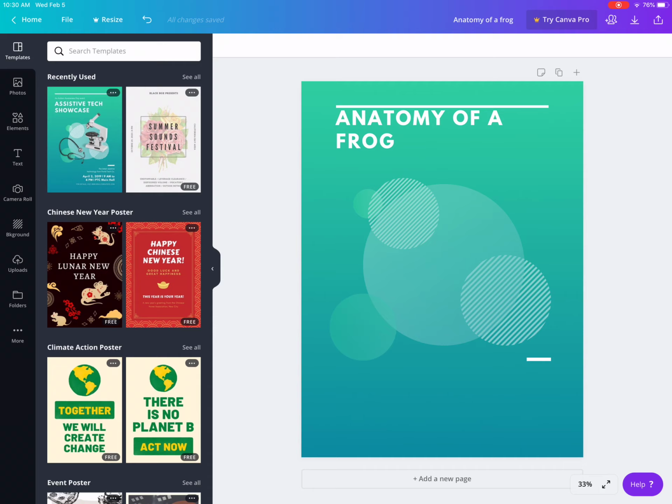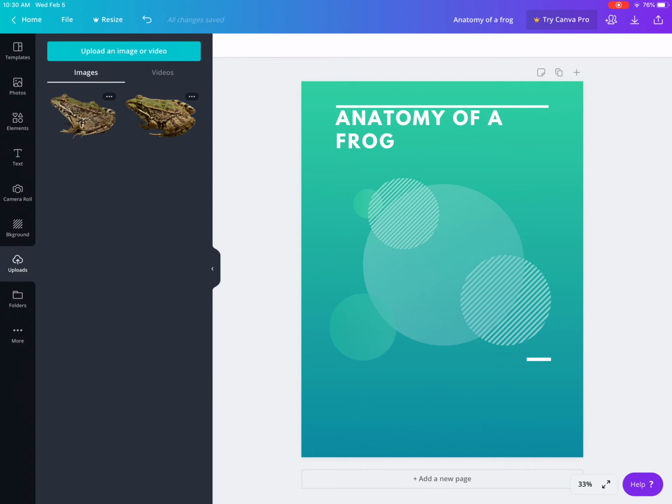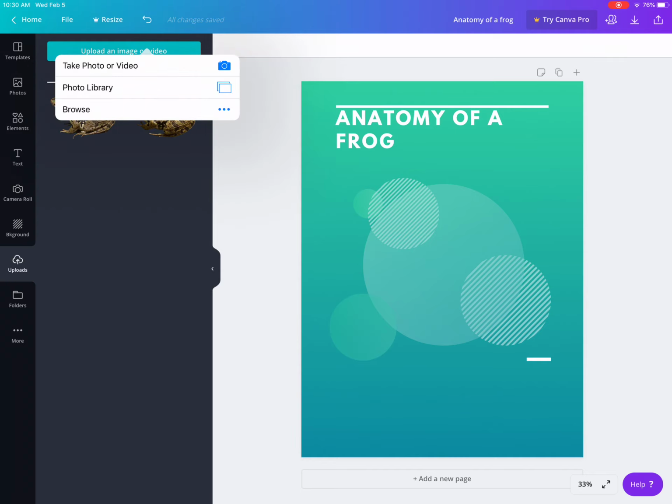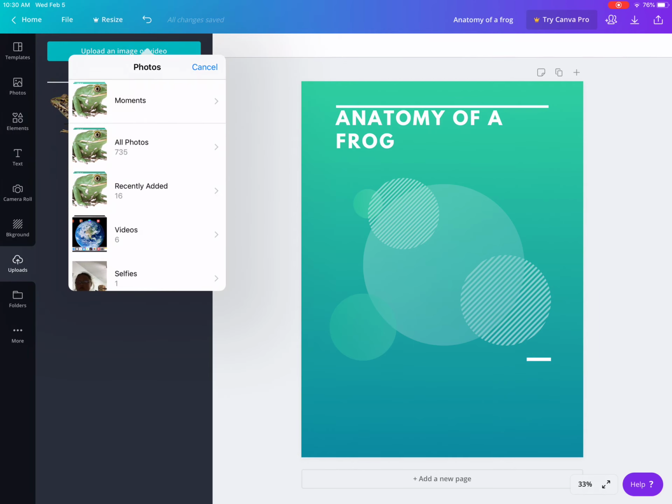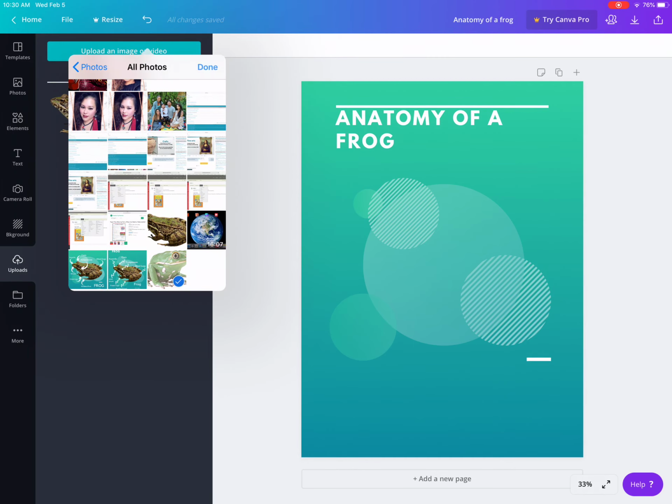On the sidebar here, it will say Uploads. You will now select to upload an image or video. Photo library, all photos, and then your frog image.